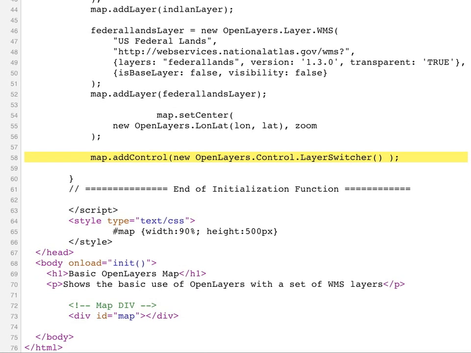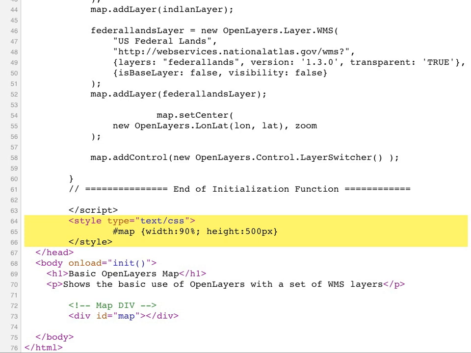And if we look at the rest of the HTML page, it should be fairly familiar to you by now, where we also have a small style block. For a production mapping application, I would actually store my styles outside of the document itself, but for illustration purposes, I'm providing a CSS style as a part of the head of this document so that it is all together in one page.